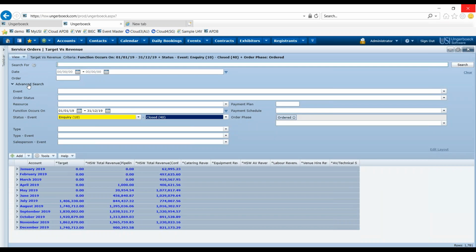So on the service order, generally you will put that. Just to make sure that I'm only looking at that particular year, I put a filter there saying that the function occurred on that specific year. Because sometimes the event can be tricky, the start date and end date and things like that. So I use function just to make sure that I'm only looking at that particular period. So I use the function filter occurs on that timeline.